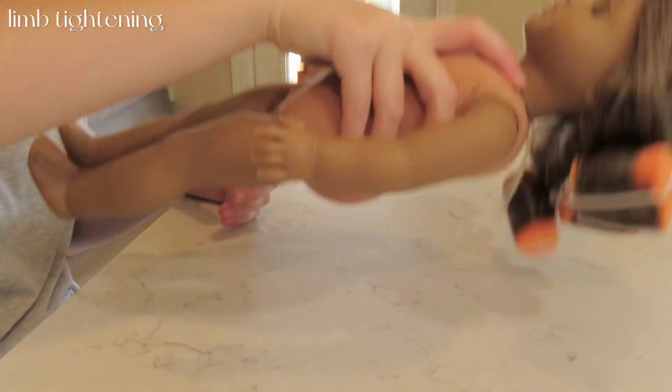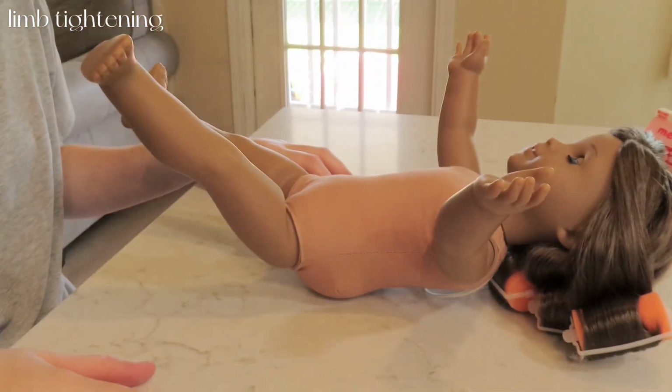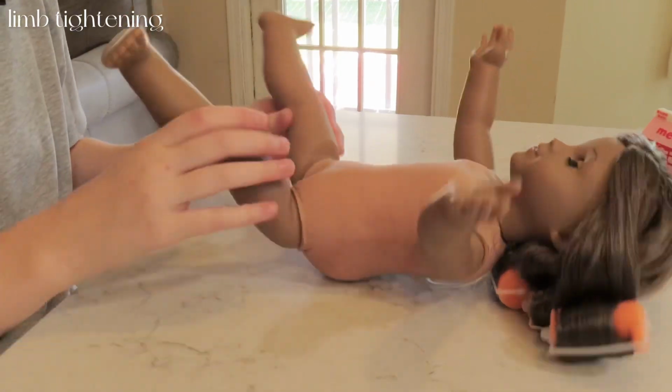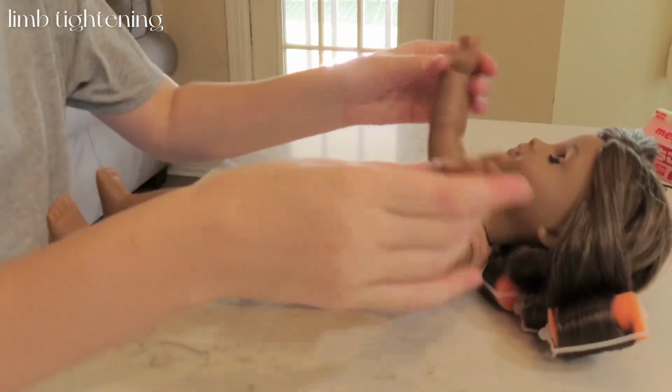There's her limbs after. Marvelous. She looks great. One of those legs didn't do as good, but oh well, I didn't really care. She's pretty cool, but I was super excited to see that it worked.